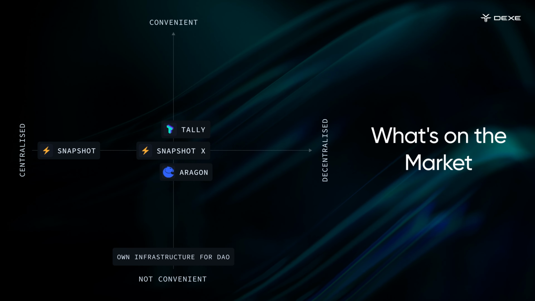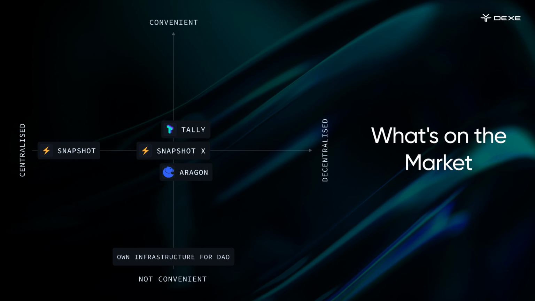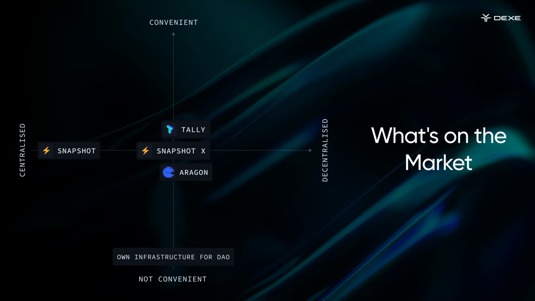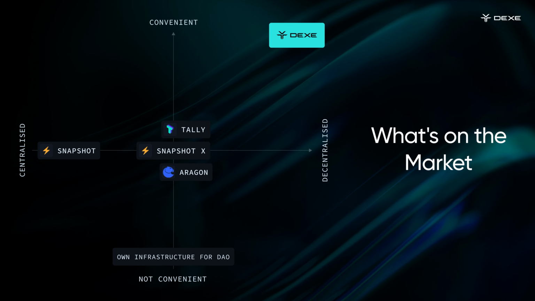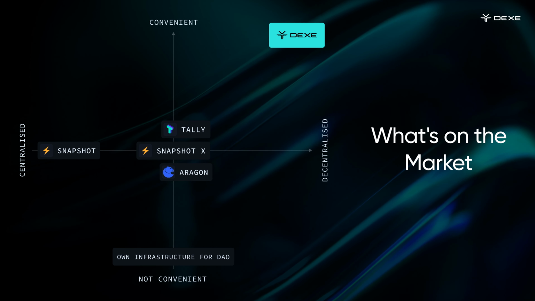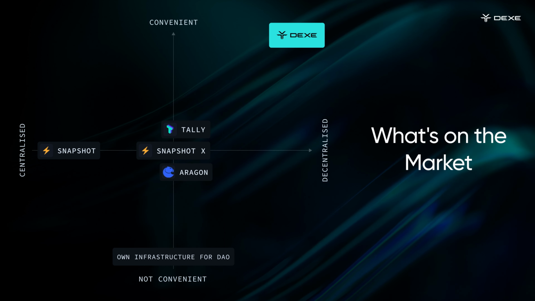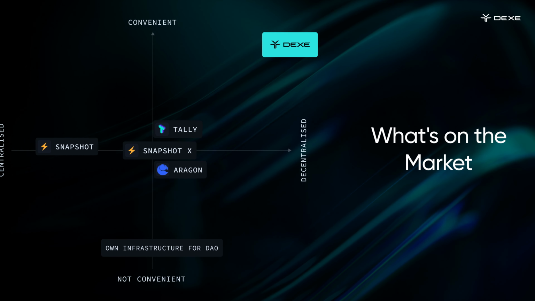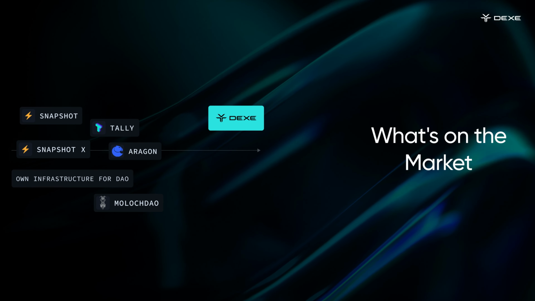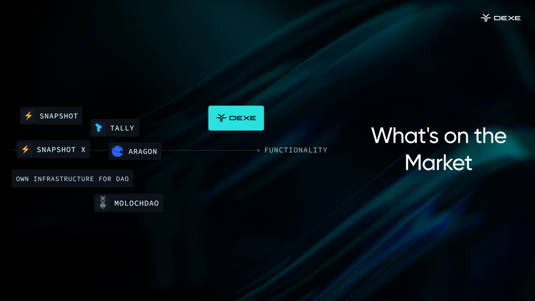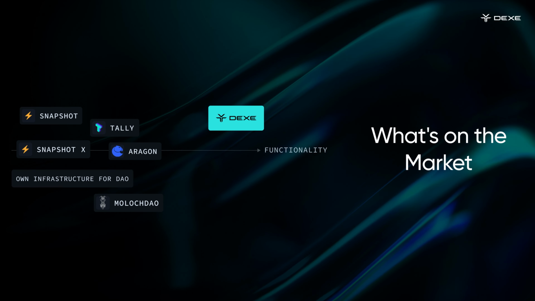We didn't aim to replicate any of these categories. Our vision was to lead a breakthrough in the industry. We aimed to create a platform that would outperform others in functionality and be simple to handle. But first, let's go further and add the third dimension to our quadrant, the functionality. In this third dimension, DeXe DAO Studio clearly beats all the competitors.